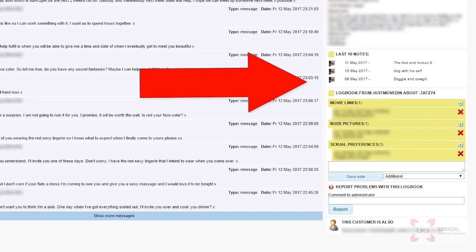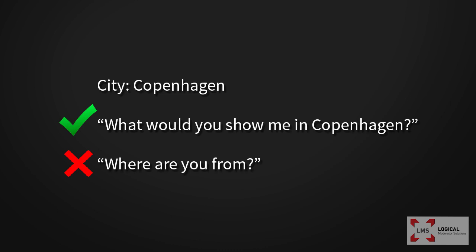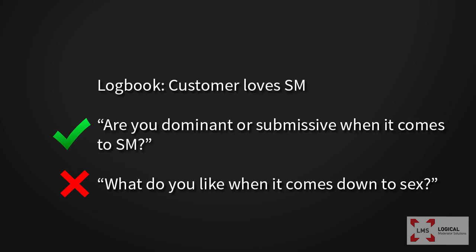I'll give you an example. If the customer wrote down that Copenhagen is his place of residence, a good question would be, what would you show me in Copenhagen? And a bad question would be, where are you from? Let's look at another example. If written down in the logbook that the customer loves SM, a good question would be, are you dominant or submissive when it comes to SM? A bad question would be, what do you like when it comes down to sex?